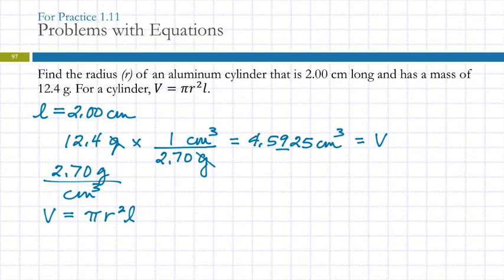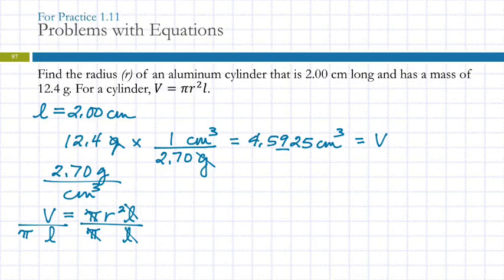So, brief review of algebra, rearranging equations. I want to get R by itself. So I'm going to move L and pi to the other side of the equation. I can do that by dividing both sides by pi. As long as I do the same thing to both sides, it's still equal. Pi over pi is 1, cancels out. Divide both sides by L. L over L is 1, it cancels out.